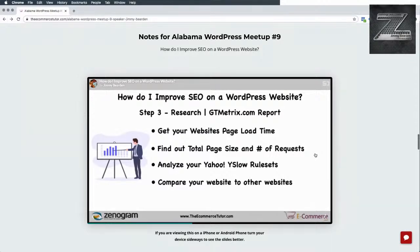The main reason I want you to do this is I want you to understand one of the primary things that Google looks at is your page speed. Google has even developed a tool in collaboration with a company called Lighthouse that tells you how fast your website loads. They talk about a lot of different things in these tests, very similar to what GTmetrix does. But GTmetrix does something that a lot of other tools don't do that I really like to recommend, and I like to show this to customers.